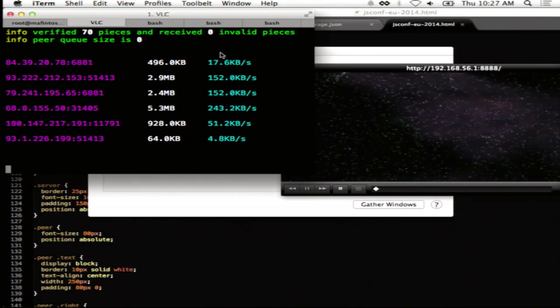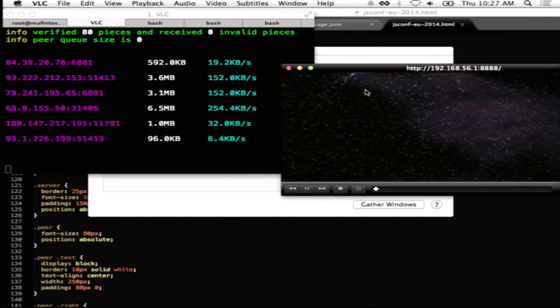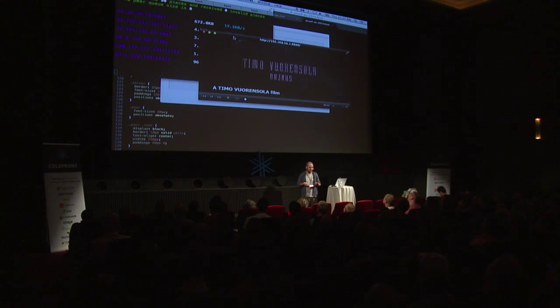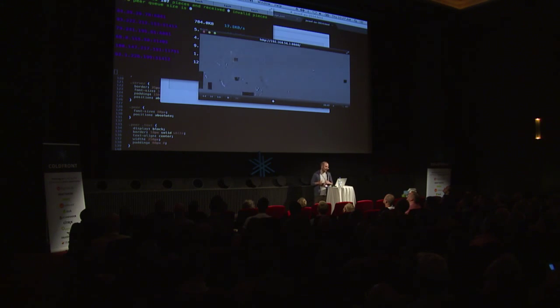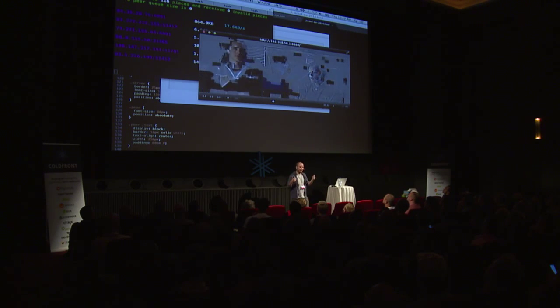In here, you can see that we're fetching data from multiple peers. And the really cool thing about this is that it uses the same thing that I built into torrent stream to do random access. So we can even do stuff like this where we say, I want to see the middle. And it will recalibrate the swarm and fetch new data. Did you see how fast that was skipping?